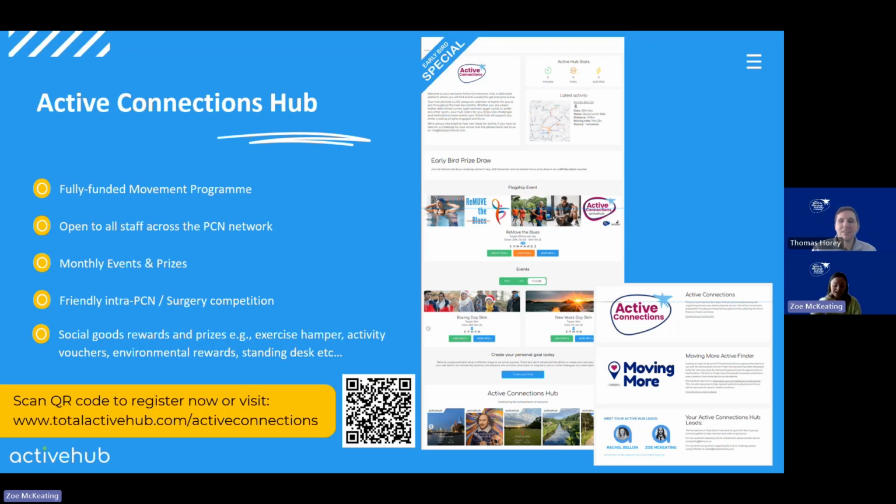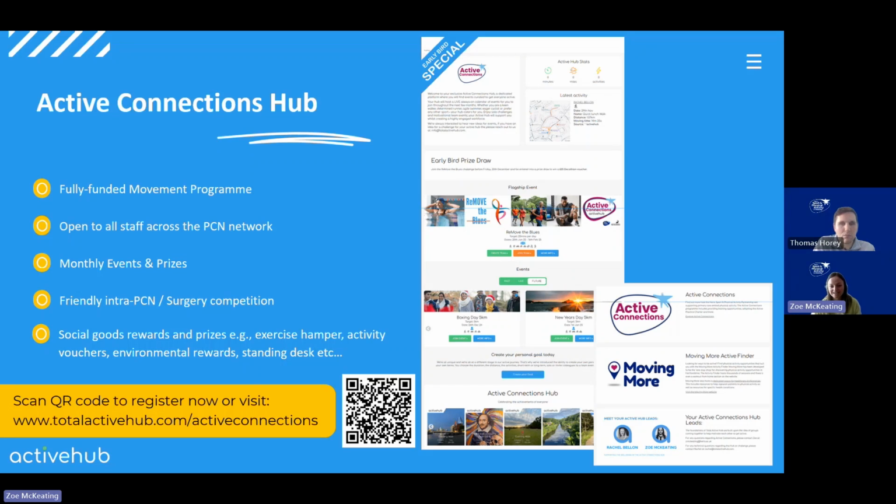So one of the challenges that we ran started on Blue Monday and ran for 4 weeks, called Remove the Blues. This encouraged 20 minutes of activity every day across those 4 weeks. You had little nudges and incentives. So we joined the challenge as a bit of a tester as well. And I should say we're running this as part of a pilot, and we're hoping to get this funded beyond that pilot as well. So the more staff that we get on board on the hub, the better. We've already got well over 300 representatives of staff from PCNs on the hub. So we're looking really strong at the moment. So keep getting your staff on board.